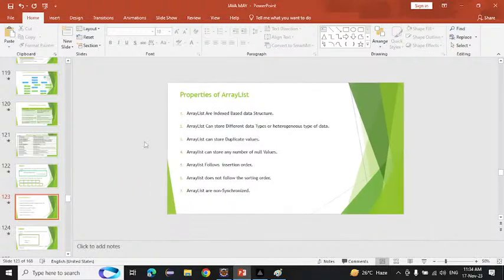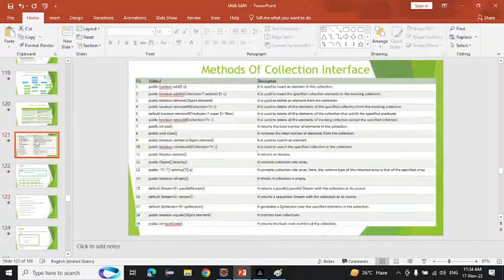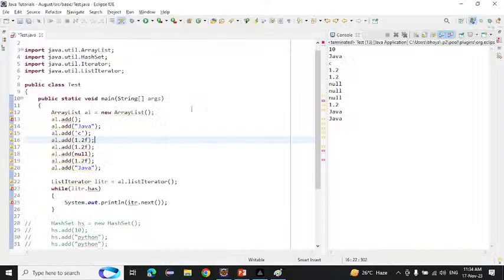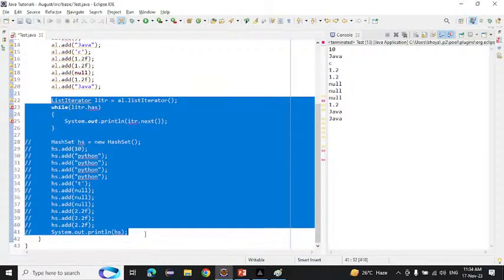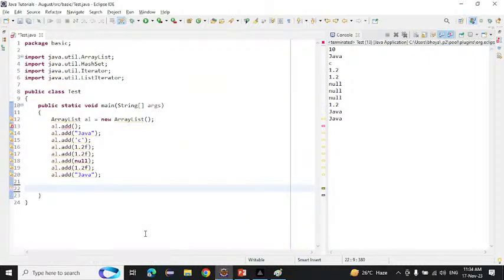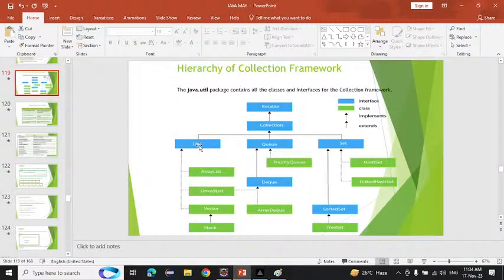Okay, so this is the ArrayList. Now we will see some methods of the collection. So this is add, then addAll, removal also. We saw the add method. Now we will see the remove methods, how we will remove an element from the collection object. The remove method is present inside Collection, and Collection is extended by List, and List is implemented by ArrayList. So how will we use that?